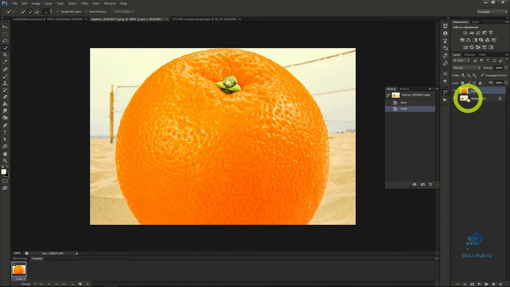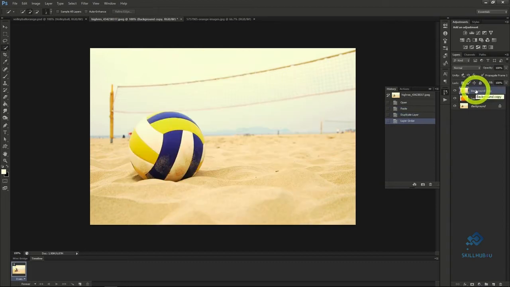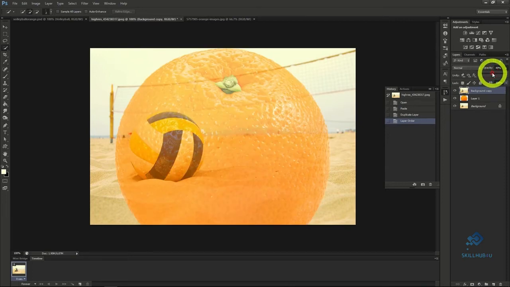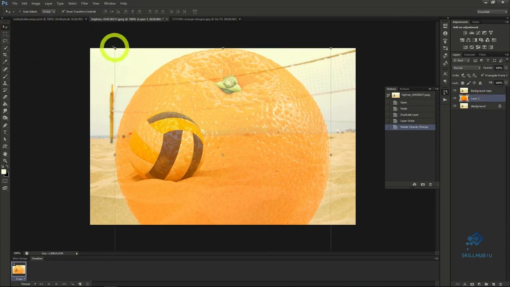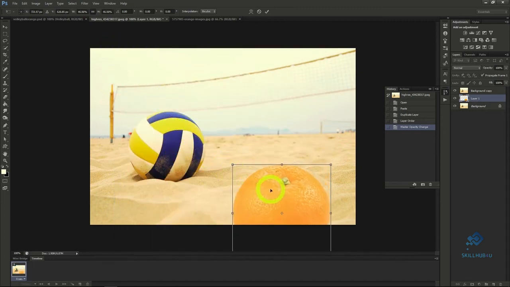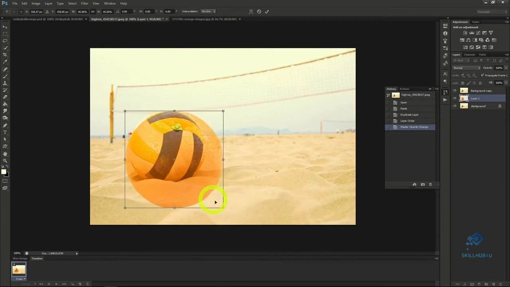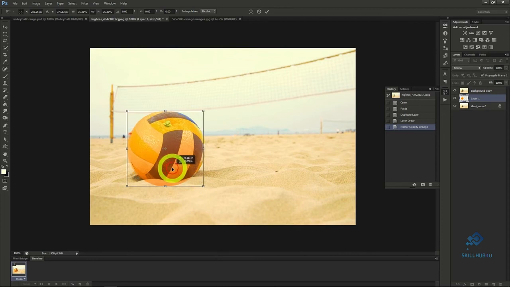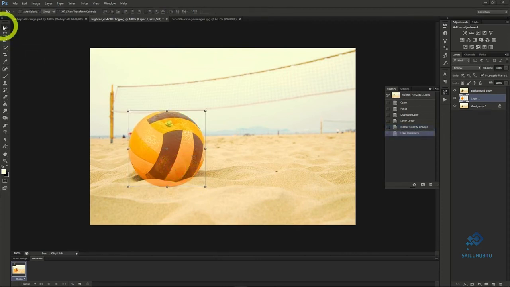To do this, we'll need to make a copy of the volleyball layer to start off with. Drag the layer and make sure it's the top layer over the orange. Set the opacity to about 50%. Then we'll shrink the orange to about the same size as the volleyball. Do this by clicking the link icon up near the width and height. This way, with the opacity, we can see exactly what size we need the orange at. Apply the transformation when done.